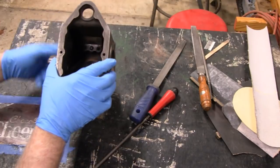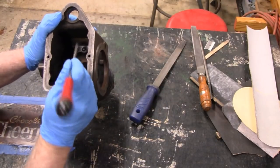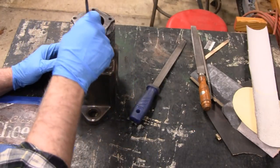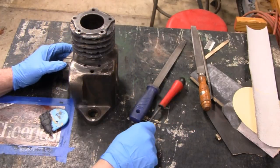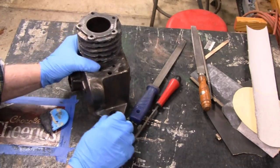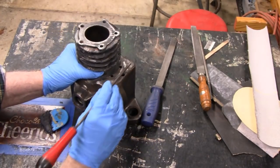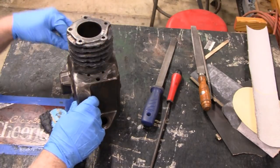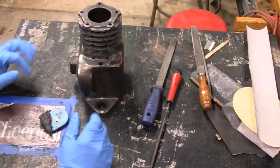Even if I did that, even if I got rid of that splash guard, that's a splash guard, and was able to send the dipstick down there, it would hit the crankshaft or the cam. That's right where the cam is. It goes across there. So there's a lot going on there. I could fill it and find a place to put it, but we're looking for the easy way.